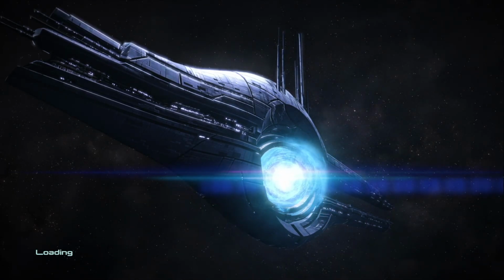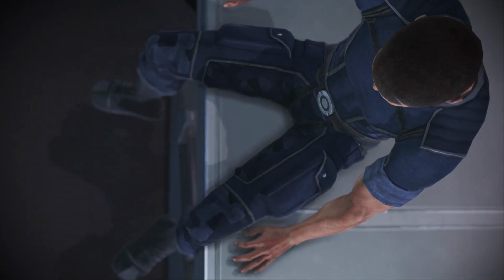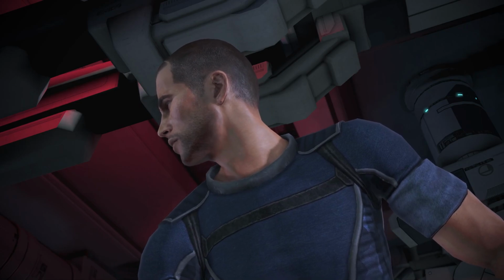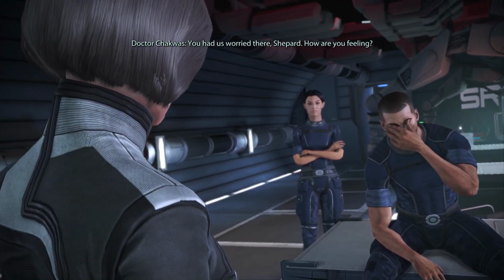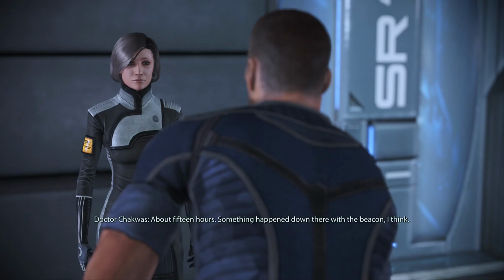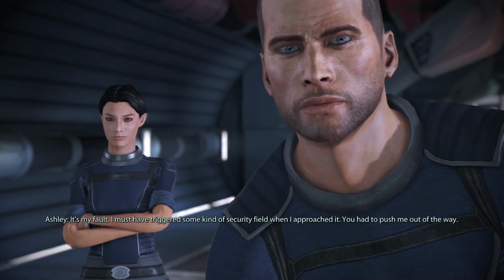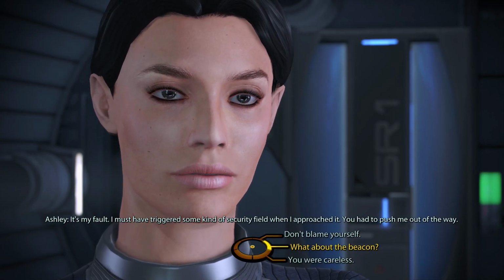It was us. We used it. It was almost Doctor, Ashley. Dr. Chakwas, I think he's waking up. Speaking of Ashley. You had us worried there, Shepard. How are you feeling? What happened? How did I end up here? How long was I out? About 15 hours. Something happened down there with the beacon, I think. It's my fault. I must have triggered some kind of security field when I approached it. You had to push me out of the way.